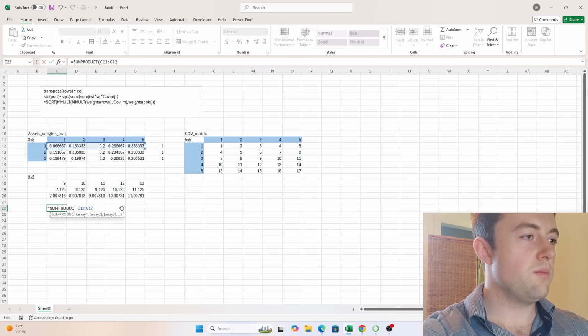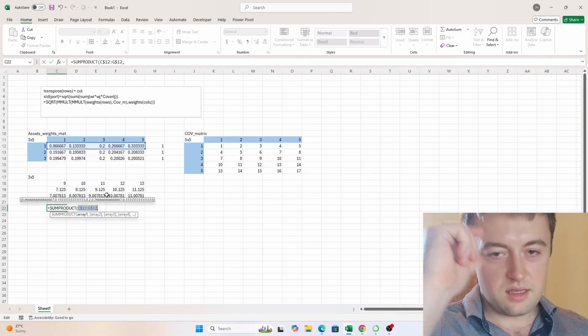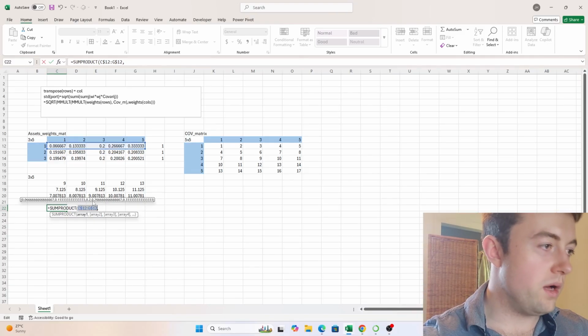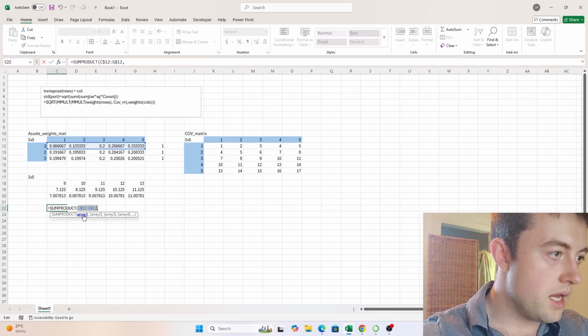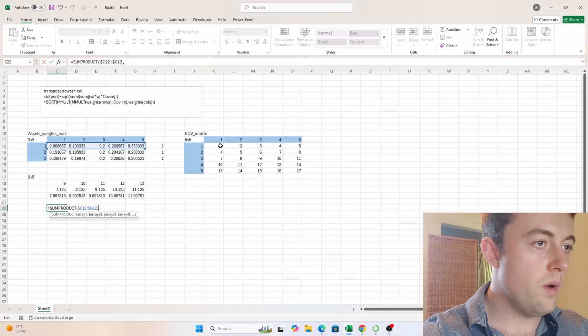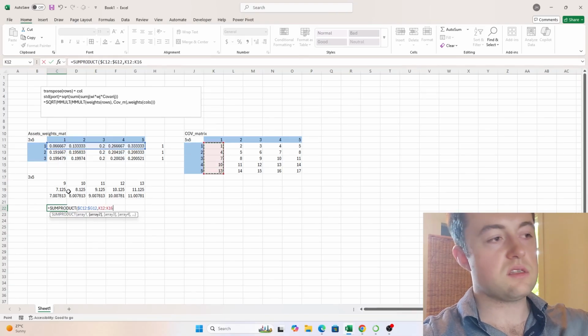There are some problems with doing it in that manner. I've noticed that the hashes don't seem to copy down well, so we're just going to put that in manually. Now we need to lock this to the columns. When we select our array over here, we're doing SUMPRODUCT, which is going to do that iteration we did above for us for the row here and the column here.